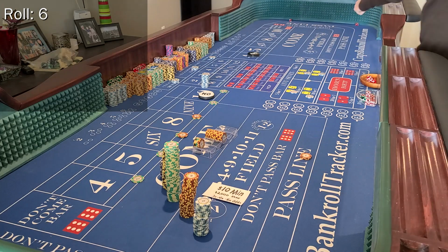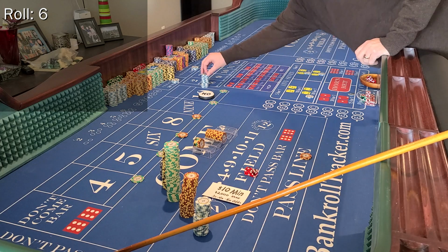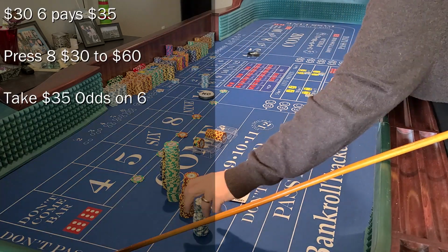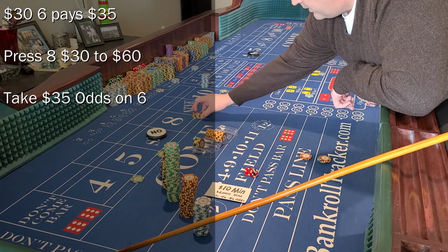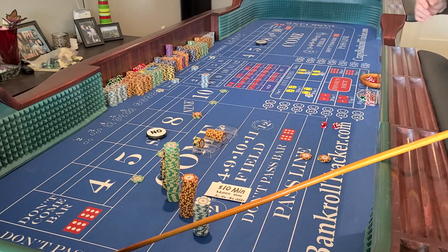That's a six. Easy roll, six, hard six down, take that out. Hard six come down. And we go to six, six, gonna pay 35. Come down. We go 35 odds, press the 8. We are rolling. Six. Looking for 5 throws.